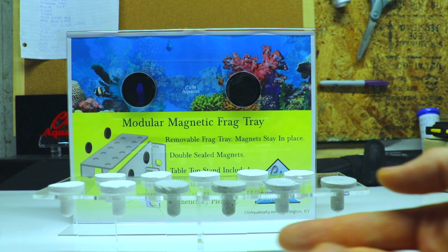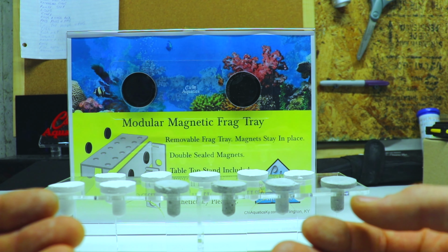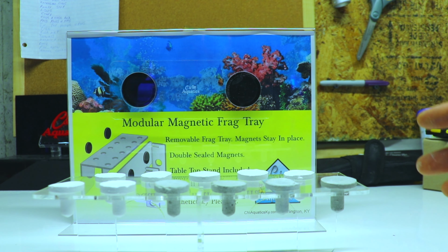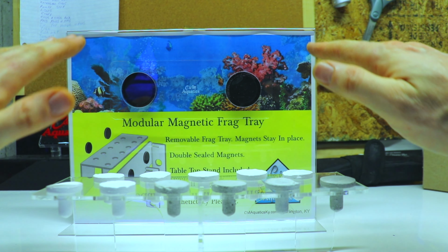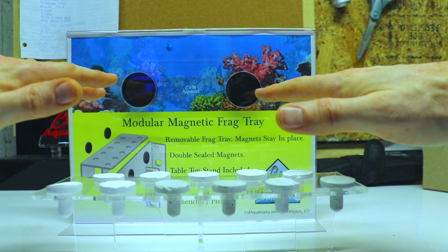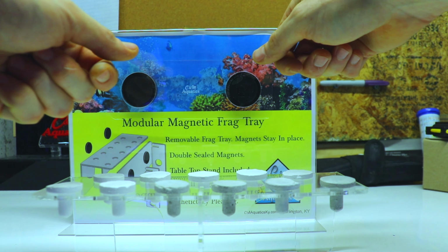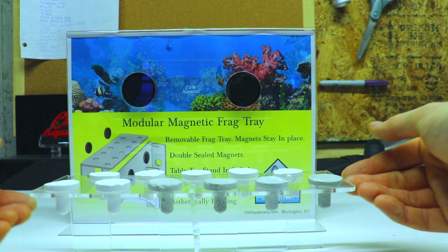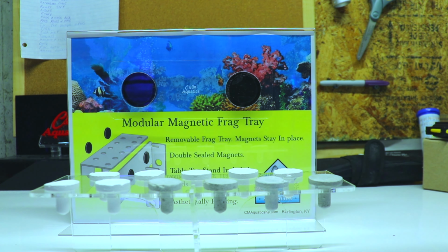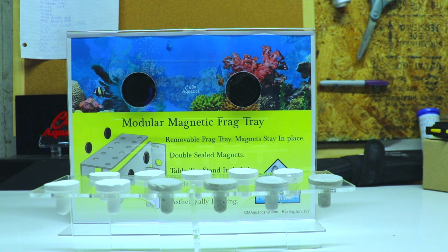It sits here. The stand doesn't add to the cost. We figured out that we could make them out of the scrap for each rack that we cut, and I thought that was a pretty cool feature. I've never seen a rack that lifts out of the aquarium and leaves the magnets, because I don't know about you guys, but I get sick and tired of pulling a rack off, and you lose the magnets on the outside, or part of the rack ends up floating in the aquarium. It's just nice to be able to pick up the whole tray off the back plate, and then to have this function where I can set it here hands-free to work on things.